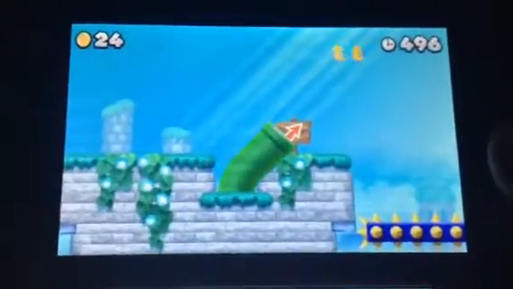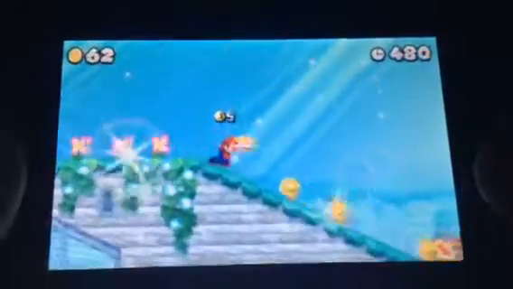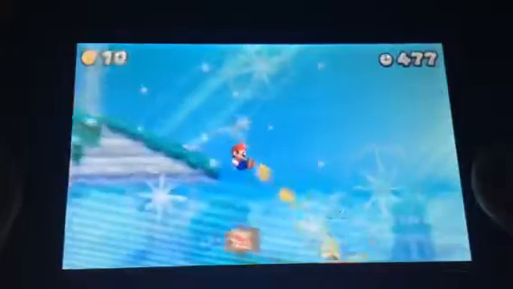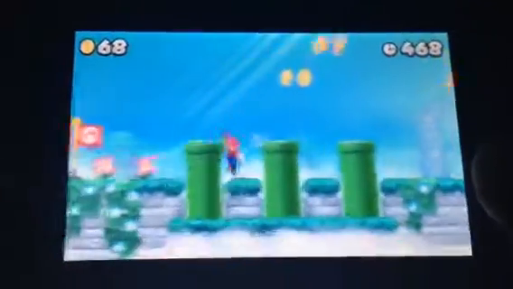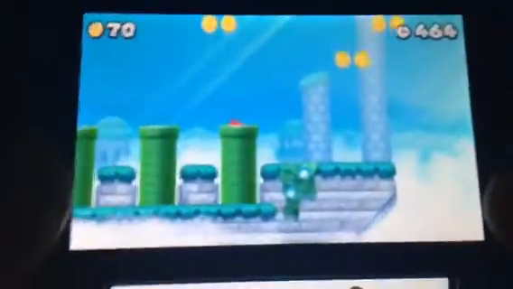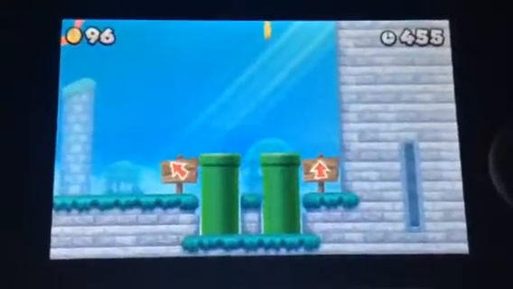Okay. So we go in this pipe and we go forward. Okay, this first pipe is useless. But if you go in this third pipe, first star coin. And if you go in this pipe, get the red ring.